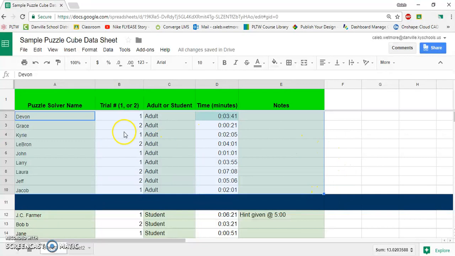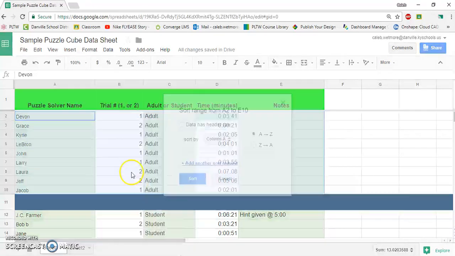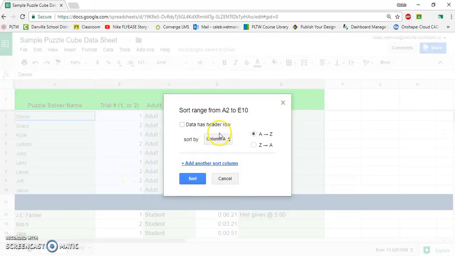Okay, now once we got that selected, we're going to sort that range. So if we right click here, we're going to find a sort range option within our menu. Now, we actually don't want to sort by column A. We want to sort by which trial it is. And if we look here, it's a little bit grayed out. We'll see that's column B. So we're going to go to column B. Here's the interesting thing.